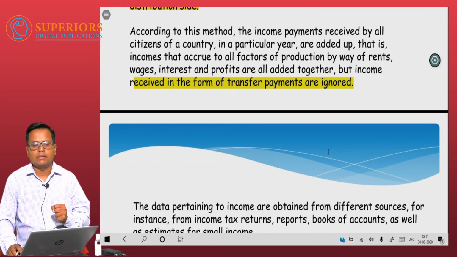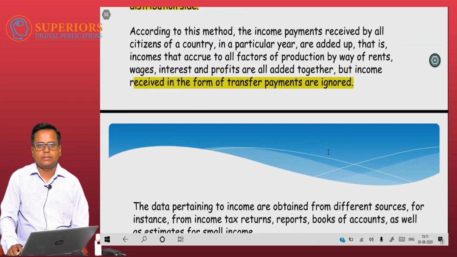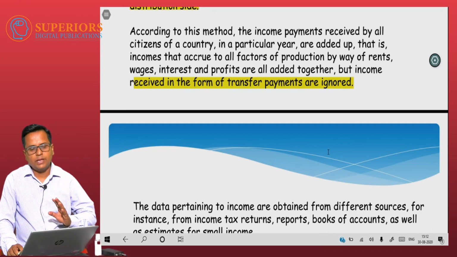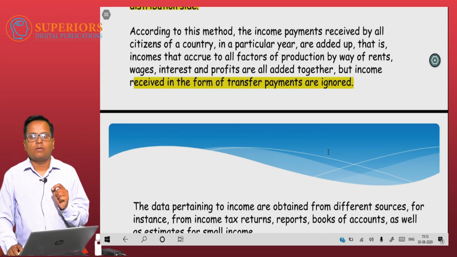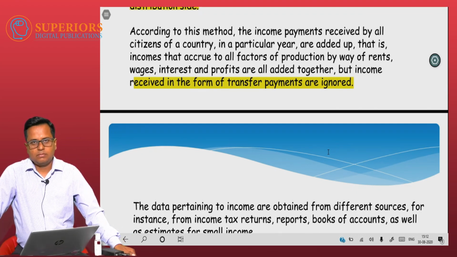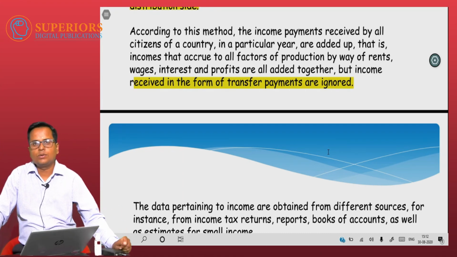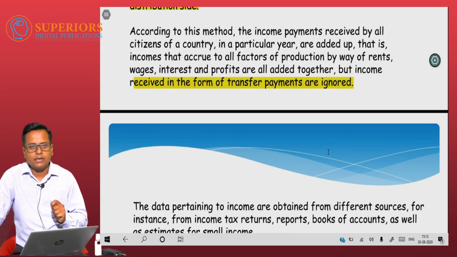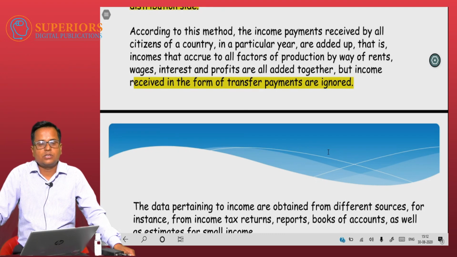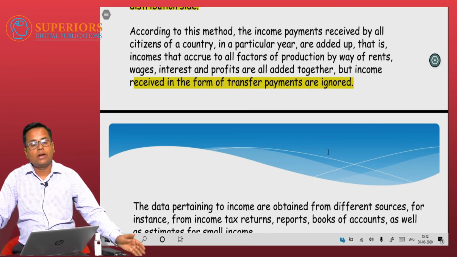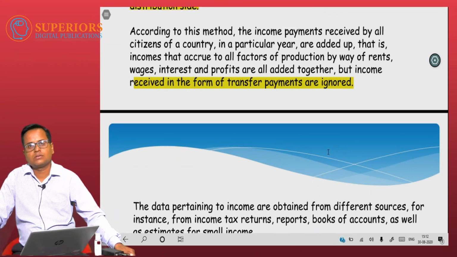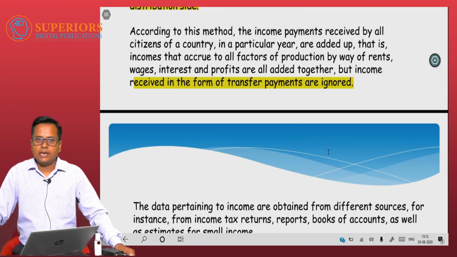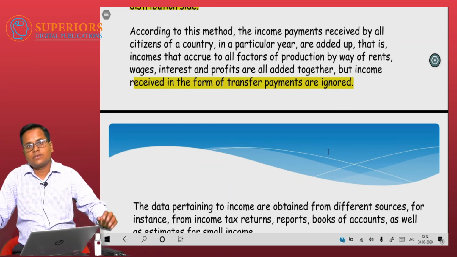Scholarship is a financial help rendered by the government to those who are economically weak, socially backward. So whatever amount of money students have received in the form of scholarship, that is called transfer income. That is not added to the national income. Why? Because that is not resulting in real output. Neither goods nor services are produced here. So such transfer incomes, scholarships, old age pensions, unemployment allowances, are not added to the national income. These are transfer incomes, as well as gifts and donations.